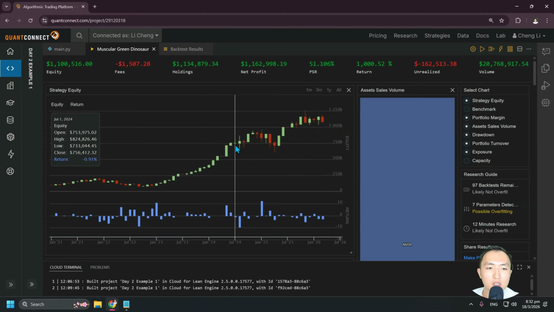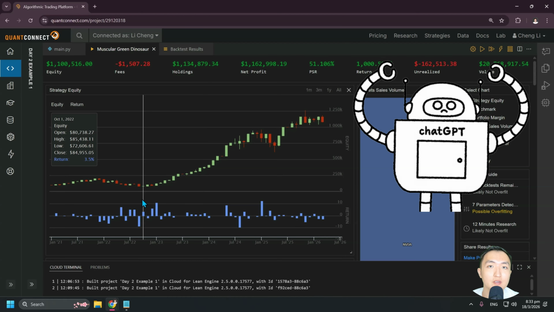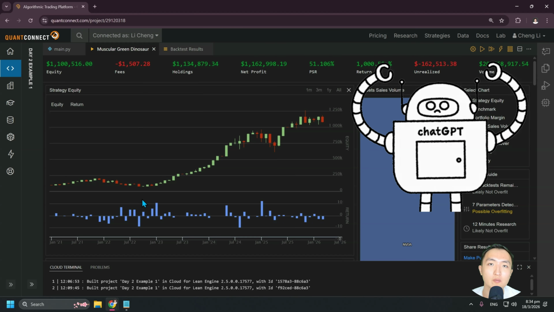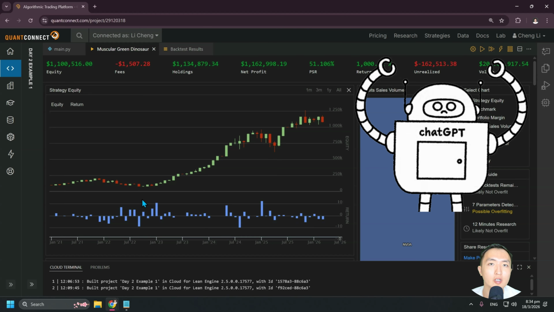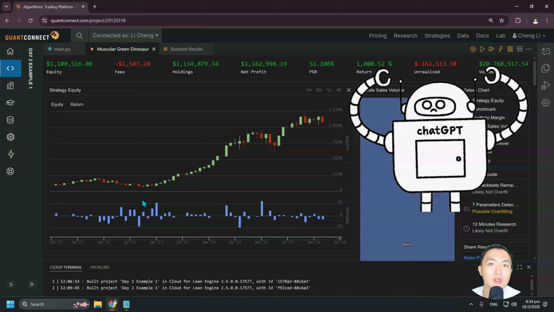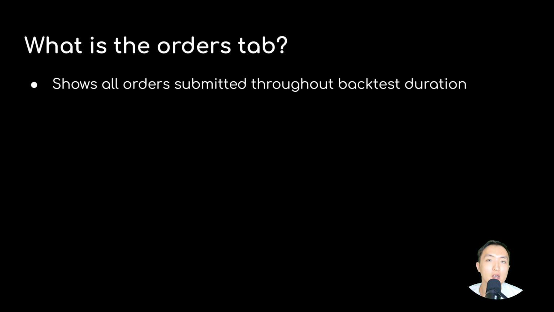If we hover our mouse over it, we can see that the trading bot made the most profits from the 1st of October 2022 onwards. Its outstanding performance from that date coincides with the release of ChatGPT. Since ChatGPT requires the most advanced computer chips, and NVIDIA is a major player in that field, it stood to gain the most.